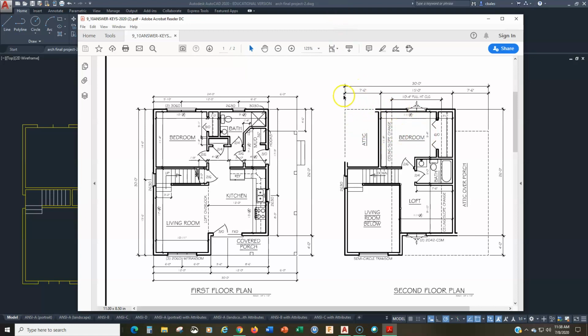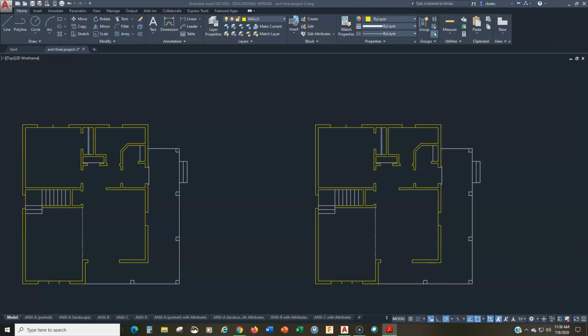So this, from the edge of the home to the inside wall of the bedroom, is 7'6". So I'm just going to go ahead and erase this stuff because I know I don't want that. And likewise, this detail here, I know I don't want that. And here, we'll get rid of that.